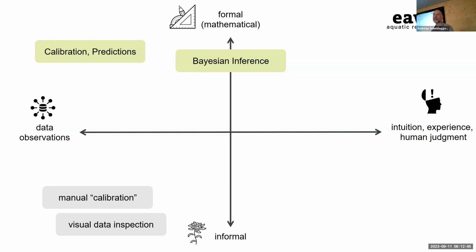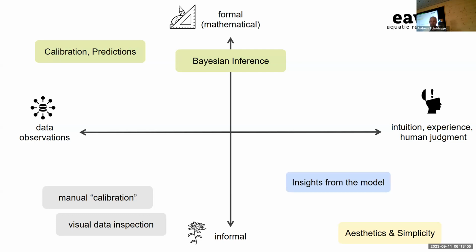So we can do useful things in a very informal way with hard facts. And of course, this corner is probably the most popular one. I would say there are some metrics where people try to formalize or measure how aesthetically pleasing something is, but I'm not sure how convincing that is. I think typically that's something very personal, very informally evaluated. If I get an insight from a model, I would also say it's a pretty informal thing. We cannot measure how insightful something is, or I don't know how yet.